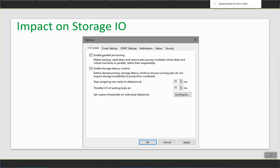And then another area where we sometimes will encounter some kind of performance overhead is around data stores. Everyone always blames the storage team, of course, but backup in general is a relatively high I/O operation. So if you're backing up a lot of VMs at the same time on a single data store, that can increase the I/O. There are mechanisms inside of Veeam that will allow you to limit the number of backup jobs based off the latency that's occurring on that particular data store. That's a setting that you can set in a job as well. So Veeam will essentially self-police itself and stop running too many jobs that may actually slow down the storage underneath the system.